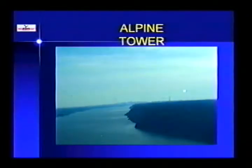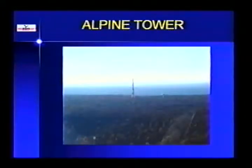Okay? This is Alpine Towers, looking at it from the north, circled right there. It's very interesting. Alpine Towers was built back in the 30s for experimentation in developing FM radio. So its history goes way back. On 9/11, when the Trade Center came down, there were many, many antennas on top of the World Trade Center that were used for important navigation. All of that communication went down, and they reverted back to using Alpine Tower for much of that communication to this day, still used for that kind of communication. So although it's old technology, it's there still working.